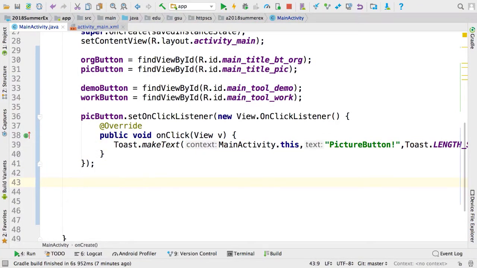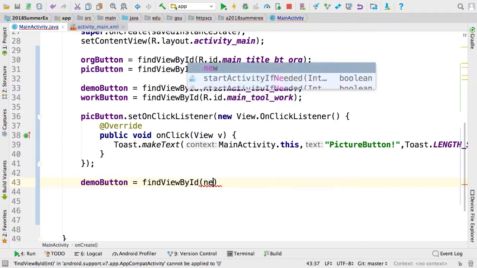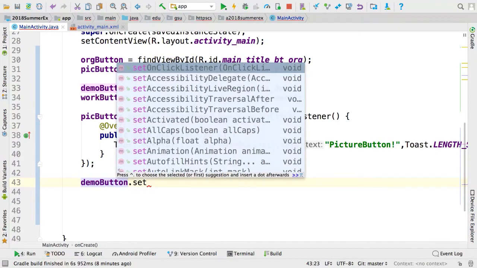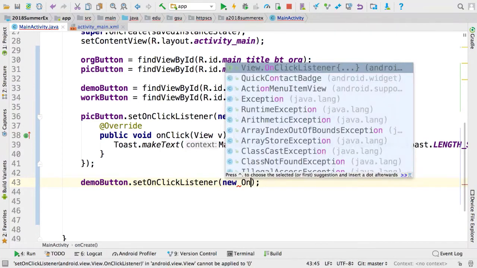So we set OnClickListener for the demo button and also for the work button. For the demo, just setOnClickListener, new OnClickListener.